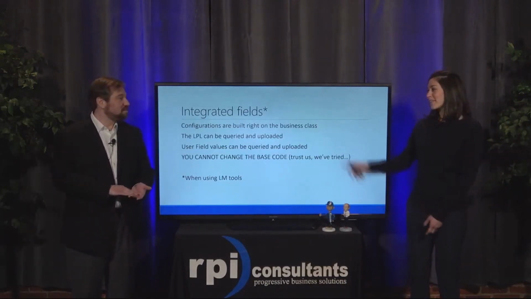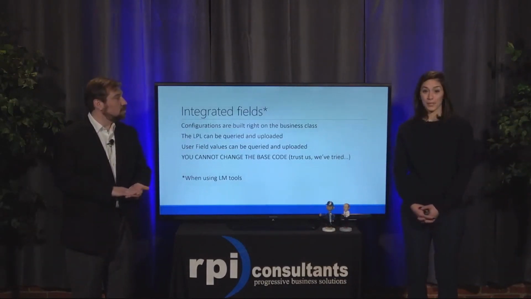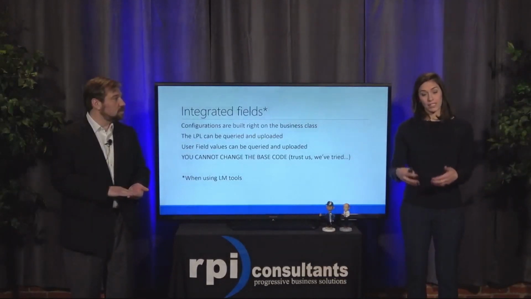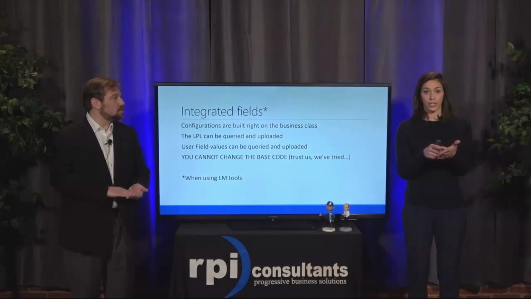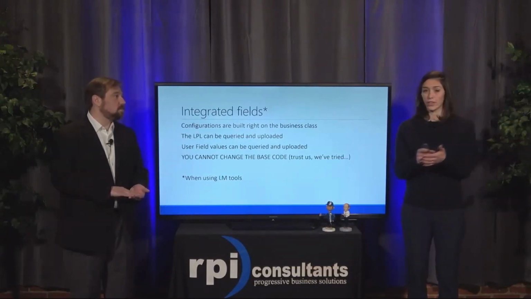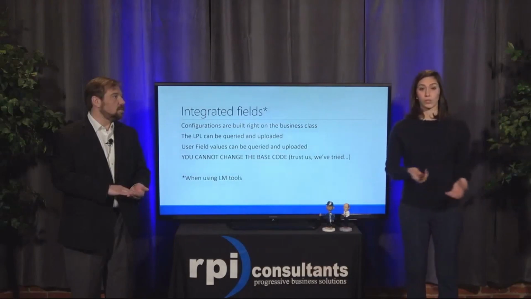And I just want to add one thing. The configurations are built right on the business class, as Matt said. For that reason, when you're querying the business class, it'll just display the field name right there. So you might want to think about naming all of your configurations with the acronym of your organization at the end, so you can quickly identify what's a user field versus what's a delivered field.